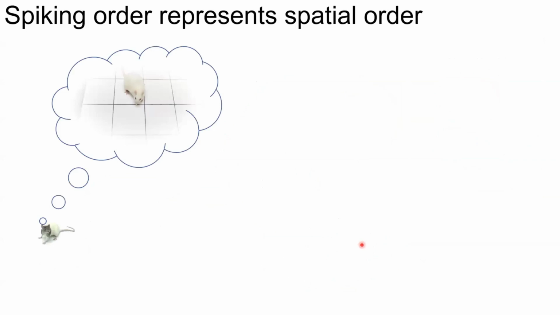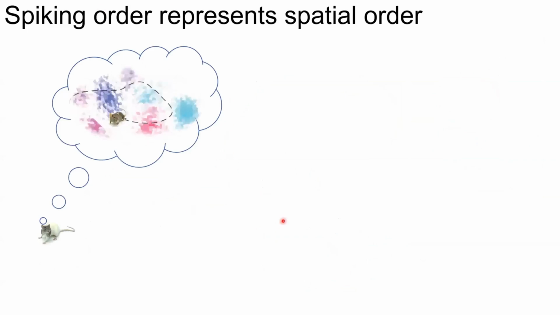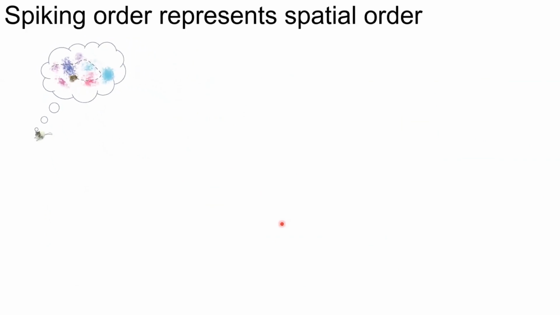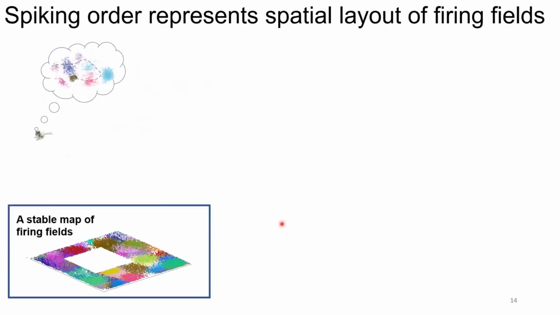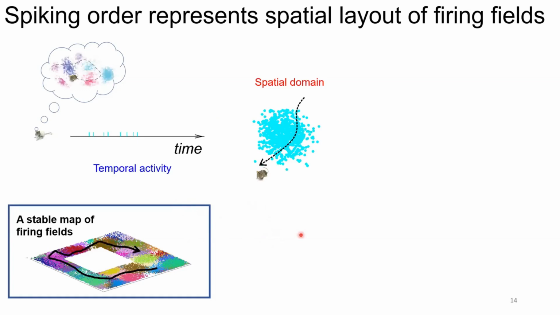Now, when we say that spiking activity represents a spatial map, what we essentially mean is that we presume the animal has a stable representation of space, and maybe the space is somehow internally split into domains. Then we presume that this stable cognitive representation of space is manifested as a stable map of firing fields. So when the animal is moving in this field, that induces activity of neurons, and each neuron, given that this map is stable, represents a spatial domain.